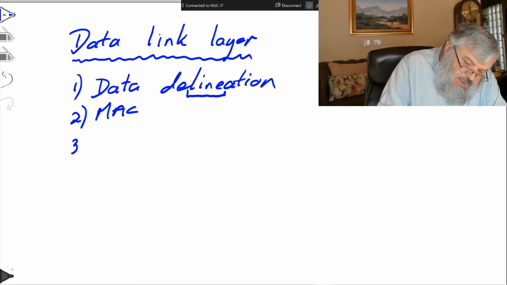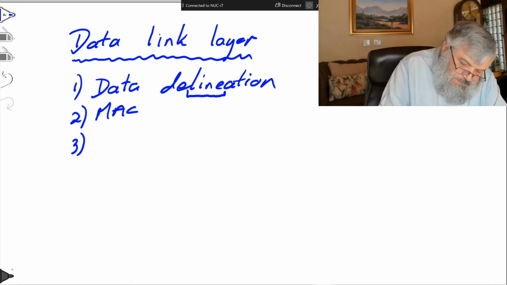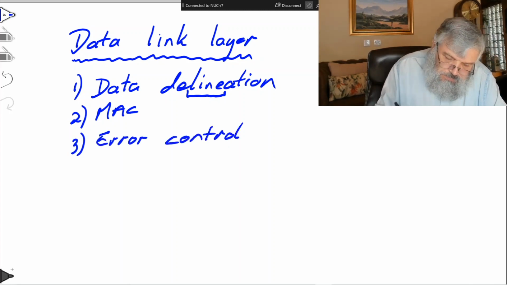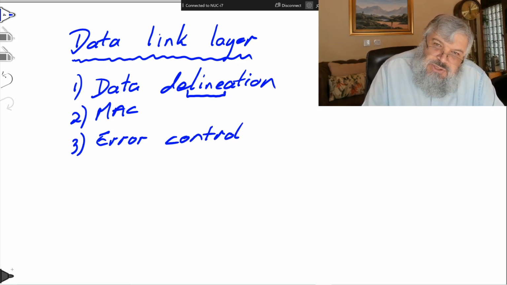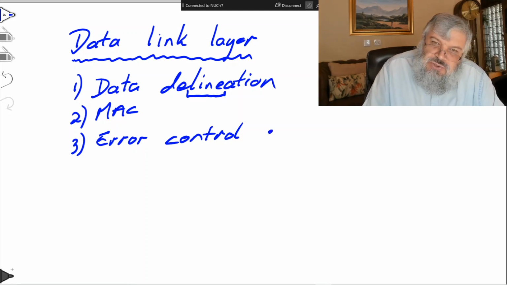And then the third aspect that I want to discuss is that of error control. Error control occurs on the data link layer to ensure that data is transmitted correctly via the medium. So whatever goes down to level 1 should arrive at the other end without any changes. However, it's important to remember that error control does not only happen on layer 2. It also happens on all the other layers.